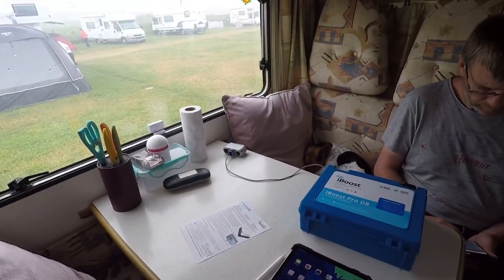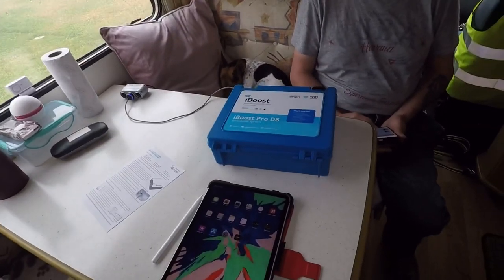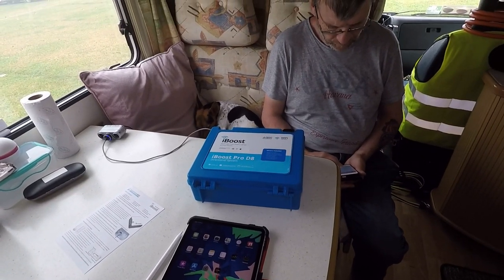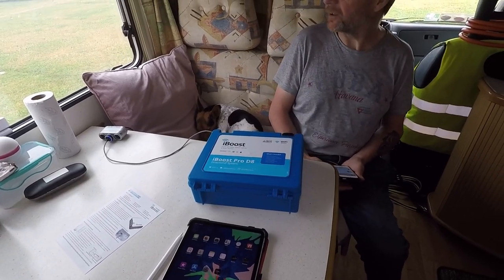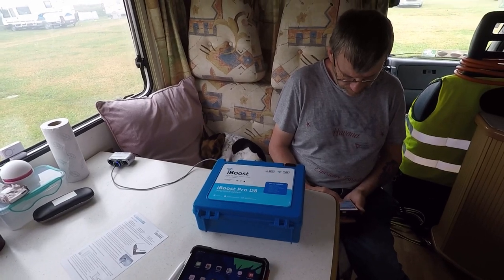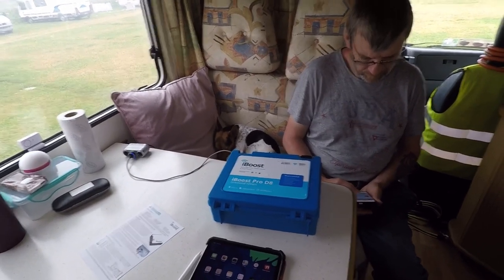That's what this is — because if it's hard to get internet on a campsite and you're very far away, at least you can use an iBoost like this. And not only Dick's internet will come up. Internets from quite a range come up as well — loads of internets are coming up, even one from a school came up. If you're around pubs and restaurants and all that, their internets will come up as well. And if you know the password to them — some internets will have no password and you just connect onto it.